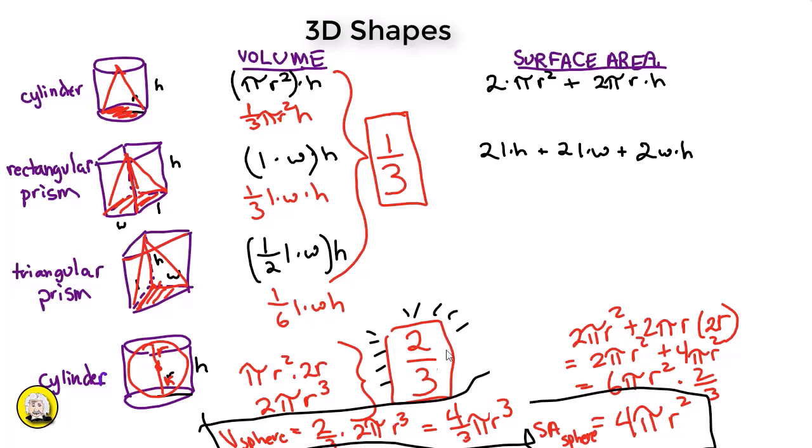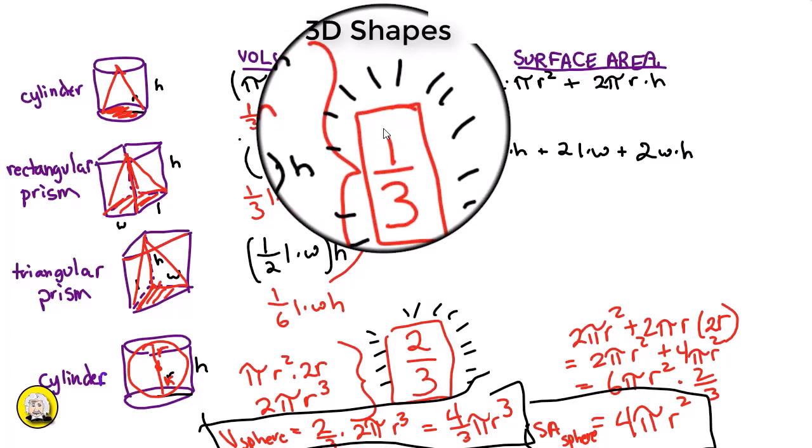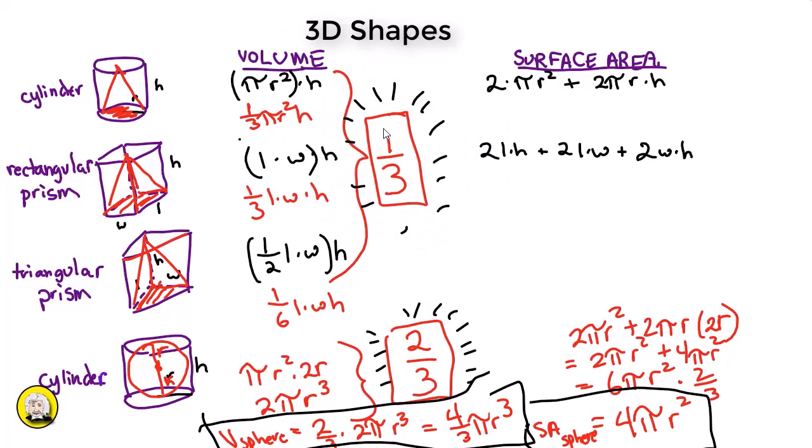The sphere volume is 2/3 the volume of the cylinder into which it fits perfectly. The surface area of the sphere is also 2/3 of the area of the cylinder into which it perfectly fits. So all you have to remember is the volume of any cone or pyramid is 1/3 the volume of its corresponding prism or cylinder. Likewise, the volume and surface area of a sphere is 2/3 the corresponding cylinder volume and surface area. So hopefully that helps make it easier. And in either case, you could potentially memorize all the individual formulas themselves.